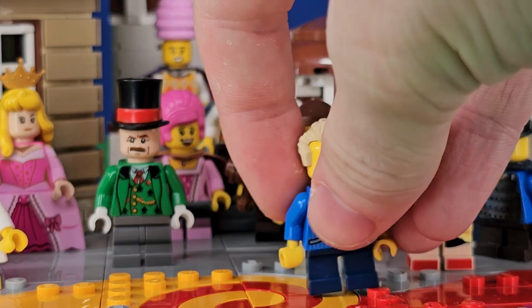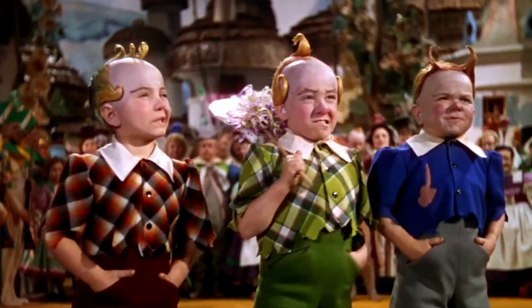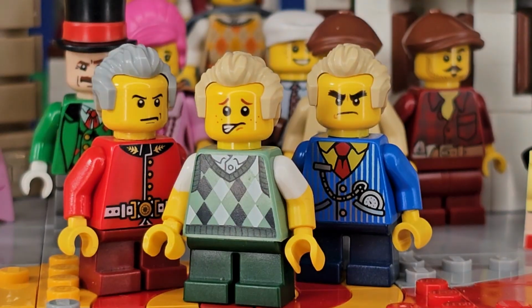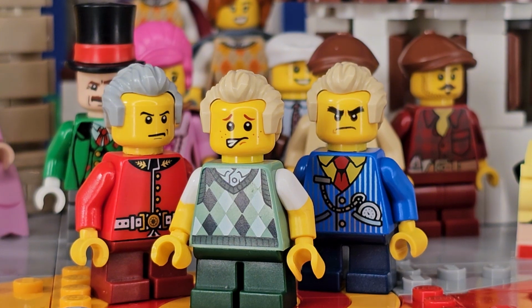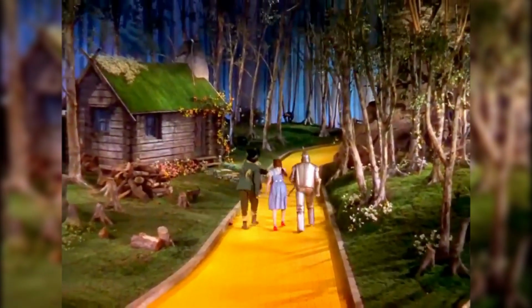But I feel like you couldn't do Munchkin Land without these little fellas. They're from the Lollipop Guild. You notice in the movie they have some pretty funky hair that Lego definitely is never making, so this is about the closest I could get. I tried to do the thing with the mouth with the guy in the center, and his shirt matches pretty well. It's not perfect, but it works. Now I'm gonna put a stop to these guys, because next we have to go down the yellow brick road to see our first character.